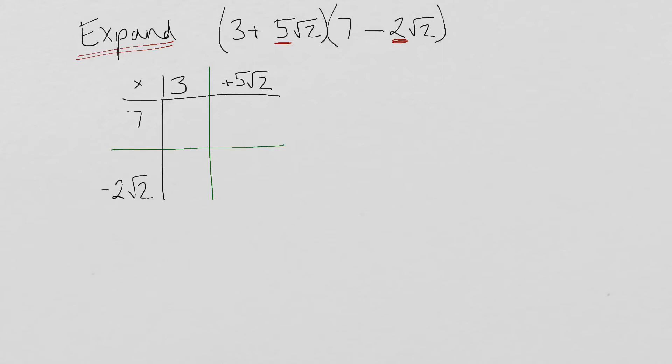So 3 times by 7 is 21. 5√2 times by 7. We're just going to multiply the whole numbers. So 5 is the whole number. 7 is the whole number or an integer if you like. So positive 35√2. I've got 3 times by the 2 here. That's a negative 2 though. So we will get negative 6√2. And then on the final part here we've got quite a bit to do.